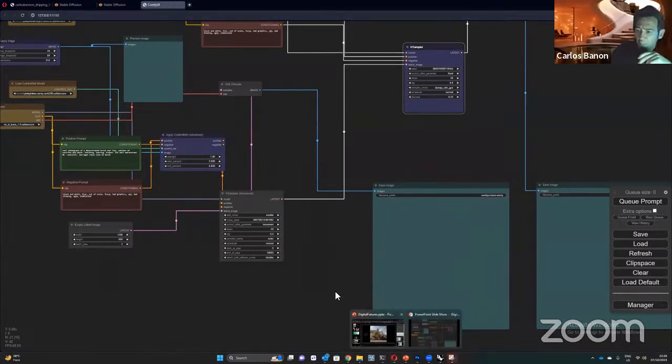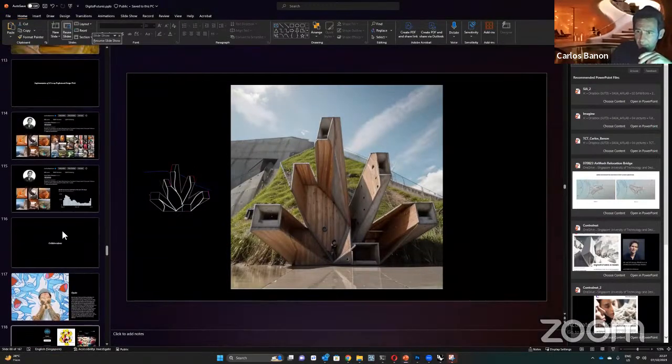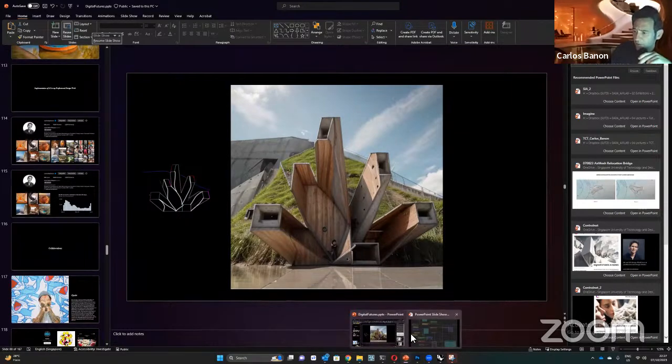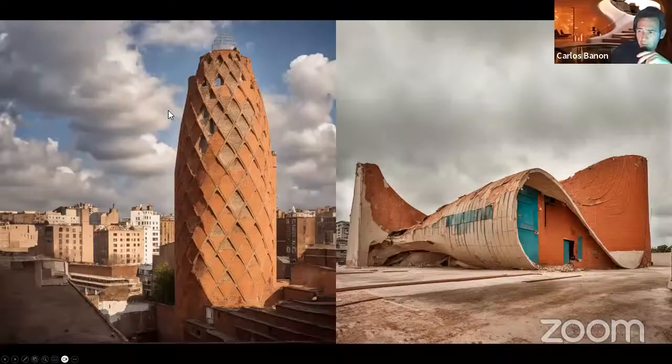The series I've recently created with this one, let me go back to the slides where it was. I think it was this one here. Yeah, so this series was created with Stable Diffusion XL and Comfy UI, and I was really mind blown when I started to see the images created. The quality, the realism of the materiality was something else for me.